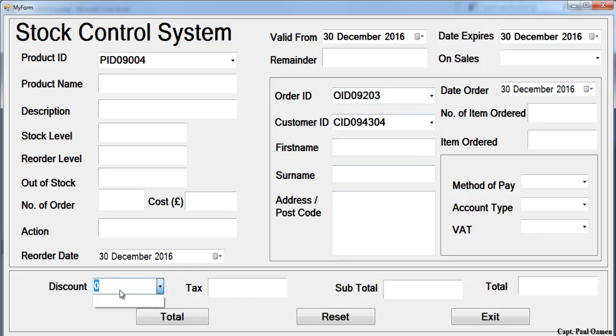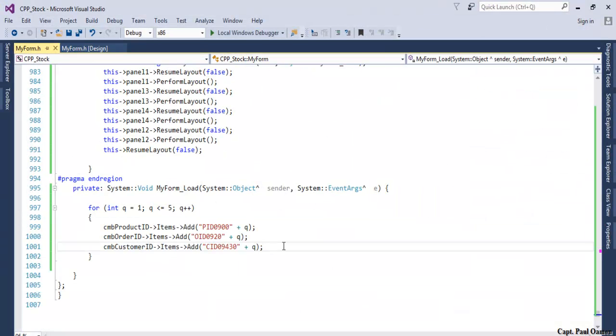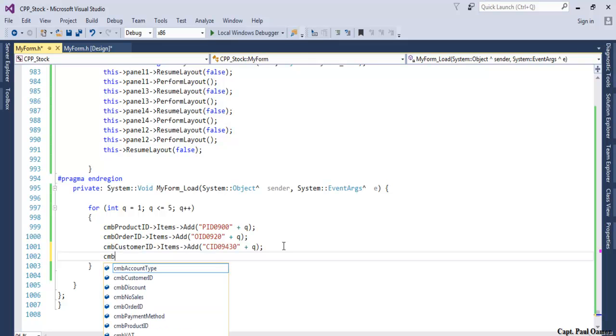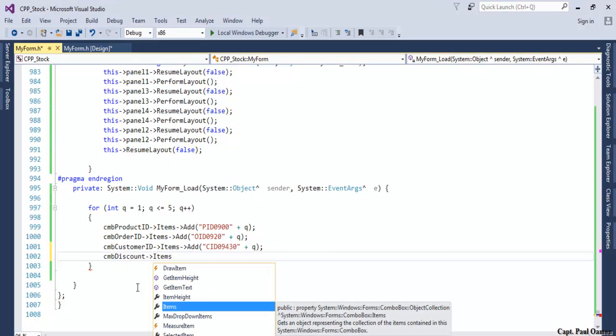I think we can do the same thing for this discount right here, and here we need yes or no, so we can take care of all of this very quick. So let's come in here, discount ID, let's come down, say discount CMB discount, here, that's it, then add items.